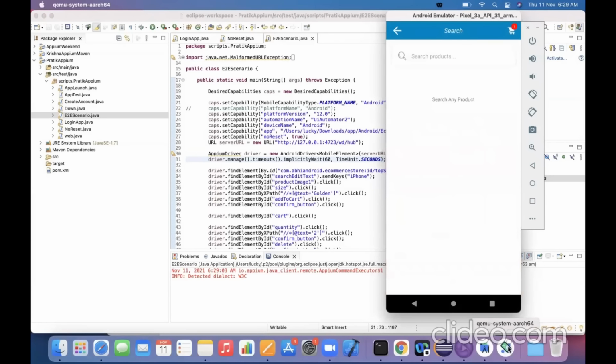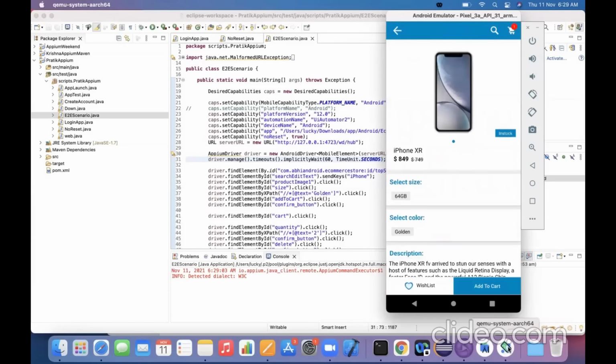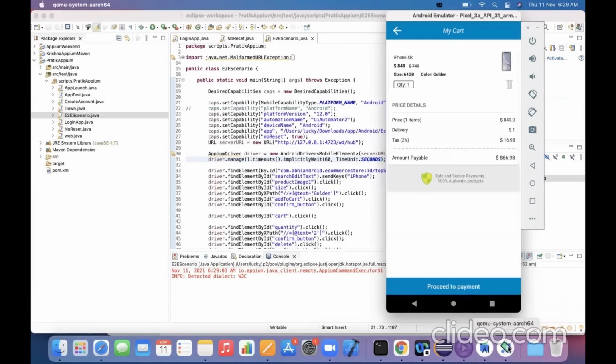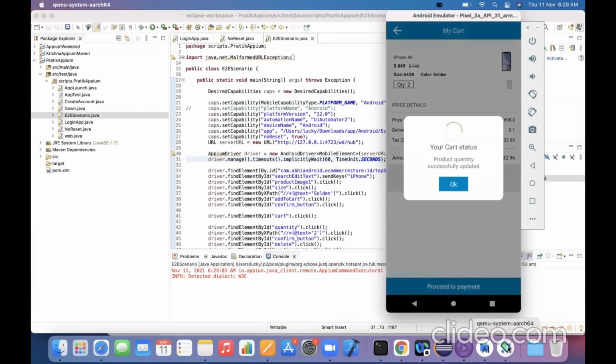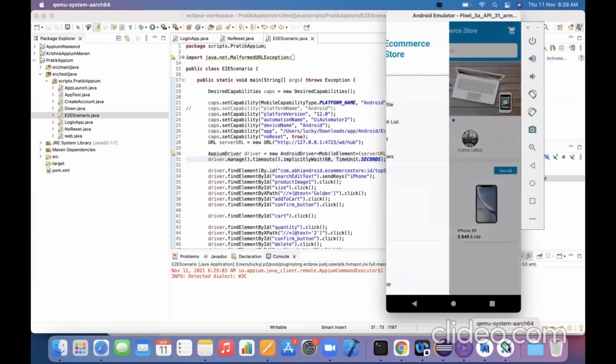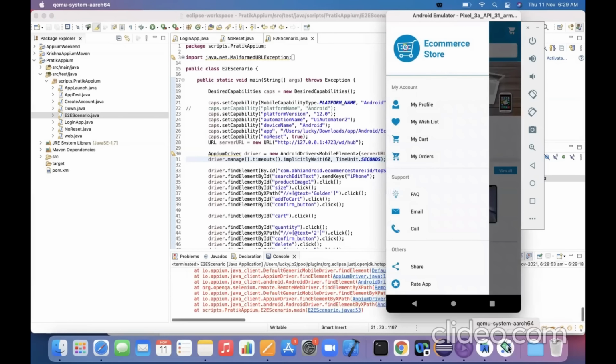Launch the app, it clicked on an iPhone, it should choose this, add to cart, click on the cart logo, change the quantity to 2. Now delete, shop now, my profile. Okay, it's having a difficulty in clicking this my profile, right?